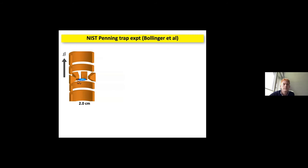So here's a picture of the electrodes of the NIST trap. What you see along the magnetic field, that's where you need the confinement, is several electrodes. These electrodes can be biased to produce a potential well along that axis and to repel ions in the radial dimension. You see also the central electrode is split up, and I'll tell you why that is in just a second. This structure is about 2 centimeters in diameter, yeah? And the crystals that you'll see are much smaller than that. That's not quite to scale, but they can go up to being millimeter scale crystals of atoms.